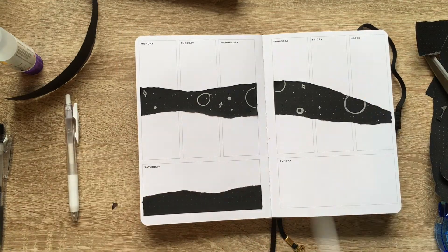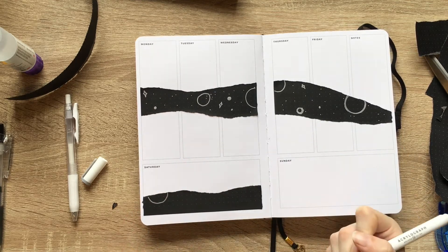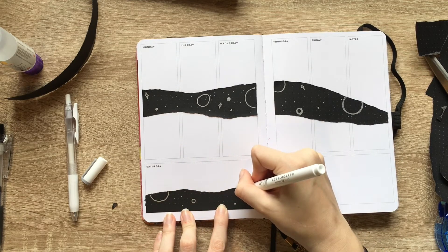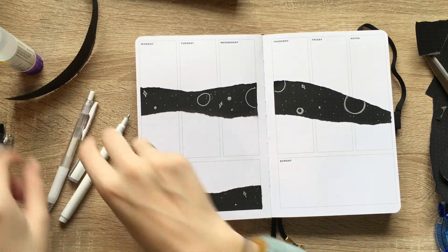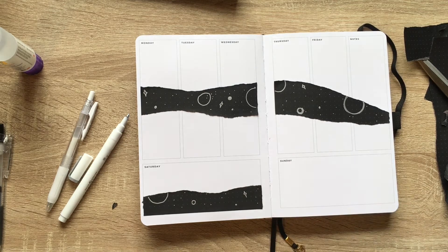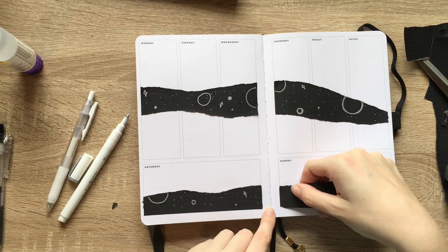I'm realizing now that I'm going to need that acrylograph again, so let's just make sure she is awake. It's really easy to make like a half circle look like you drew it by hand — by hand is the problem in this situation, isn't it? Ultimately I just need to glue it down. I'm a little manic right now, honestly. I think it's just because we had pancakes for breakfast and I haven't taken my meds yet for my anxiety, which honestly would make anyone a little manic.